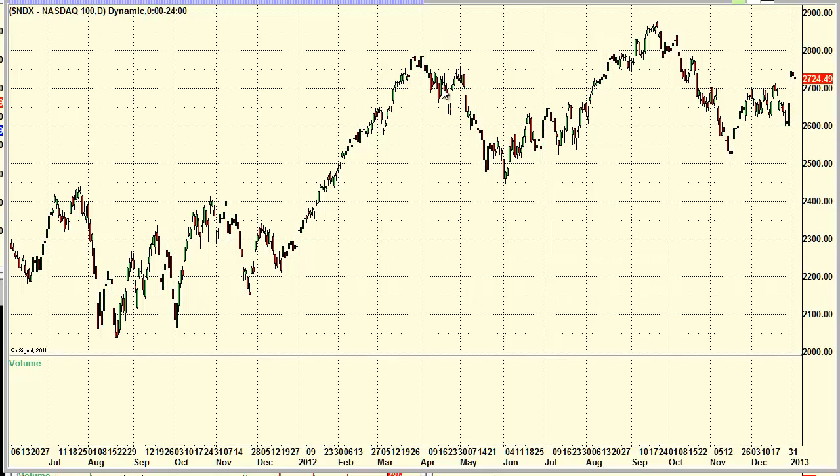It's basically holding what is almost a head-and-shoulders formation forming out over the last year or so. Let's hope that doesn't turn and crack down here into the 2500 level — a lot of that will have to do with where the spending talks go out of Washington 60 days from now. But overall, we are definitely up here to start the year. We bottomed out in both indices back in November. So we're going to be looking at a lot of banks and biotechs if it's the ES versus the NQs — the S&P versus the NASDAQ — that's going to be moving here.